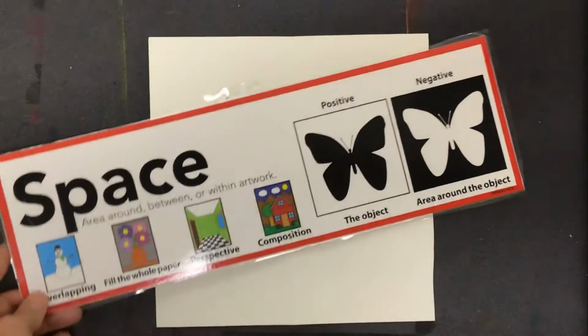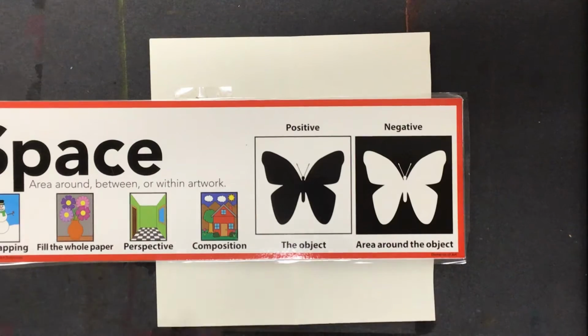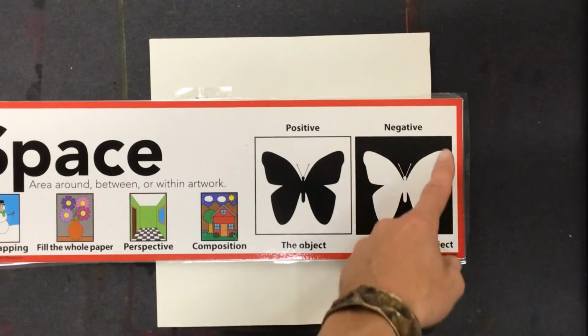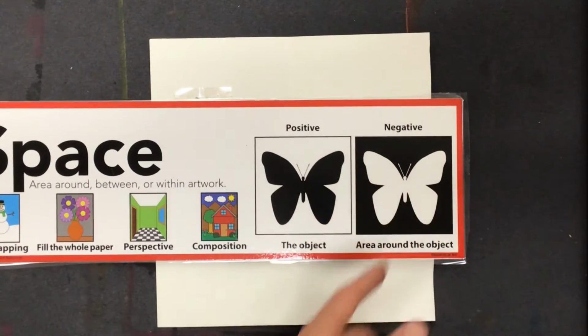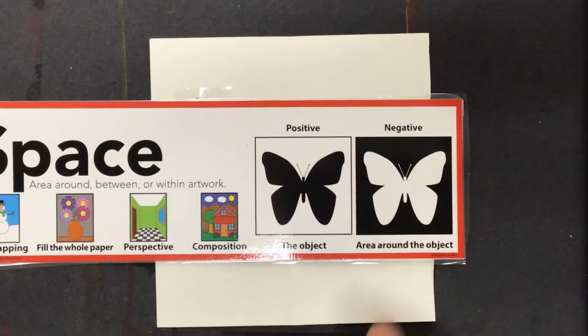So if we look here, this shows an example of where it's talking about space. So here you see a butterfly taking up room on the paper. Here, the space around the butterfly has been treated with color. So there's a hole in the middle shaped like the butterfly. So here there's a butterfly we can touch. There's a hole shaped like one.